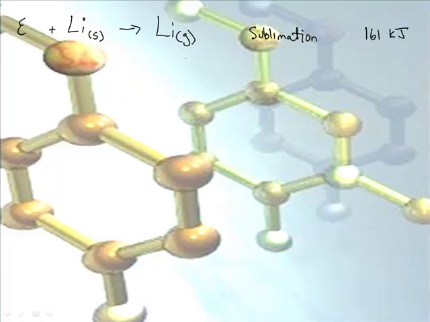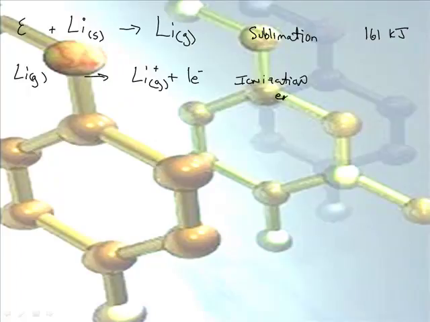All right. And then if I take the lithium as a gas, and I turn it into the lithium ion as a gas, that will release one electron. Now, we already learned about what that's called: ionization energy, a couple of podcasts ago. That's the ionization energy of the lithium, and that has a particular value: 520. Where we're getting these numbers is just from a table in your book.